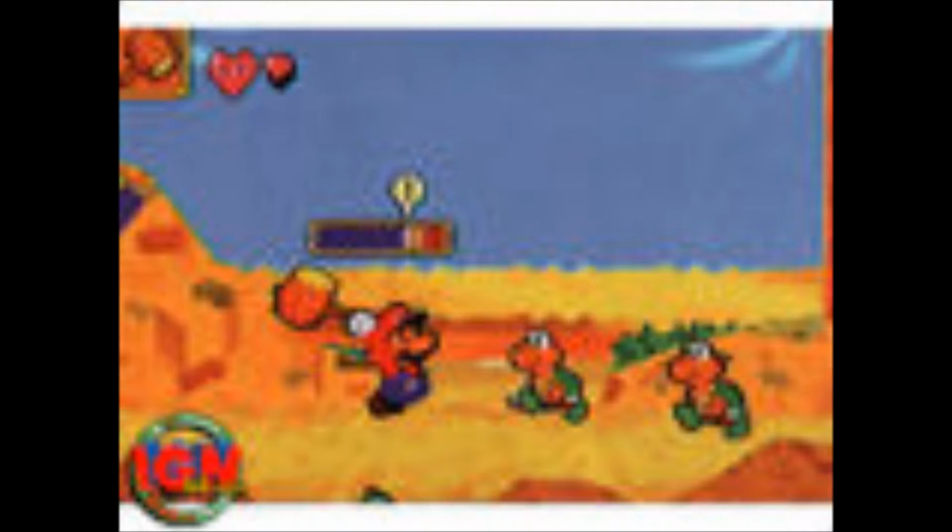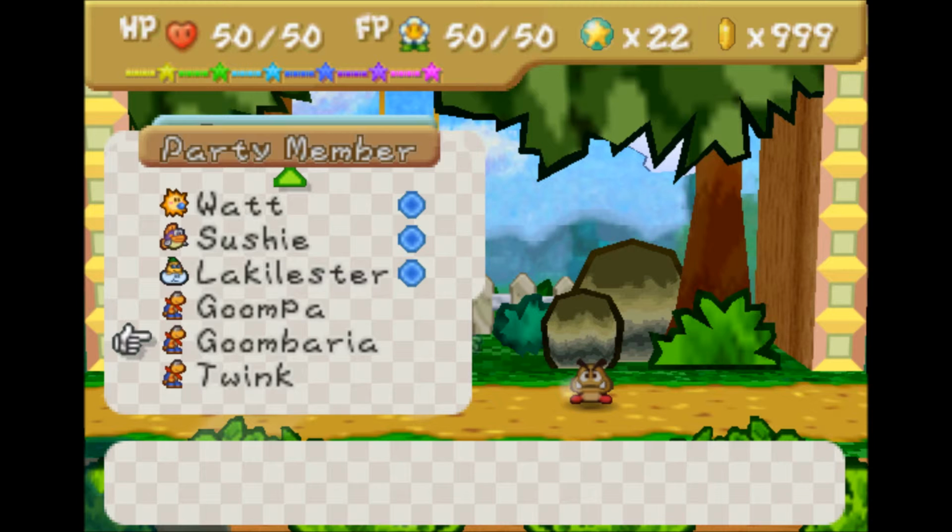Now let's move on to content in the game that was removed. Ooh. In this screenshot we see Goomba, Goombaria and Twink's names in the partner screen. This means they were originally going to be partners, but were changed to different roles in the final game.